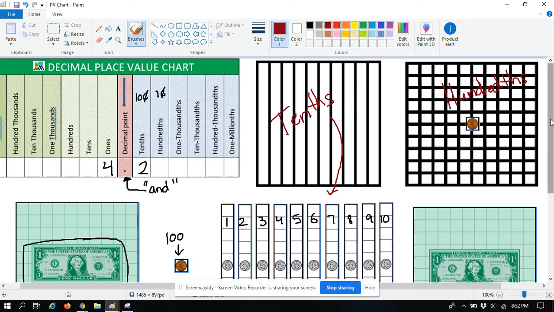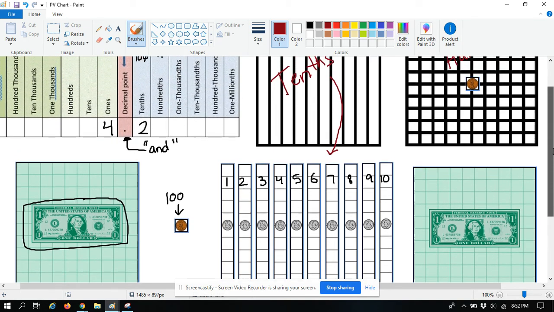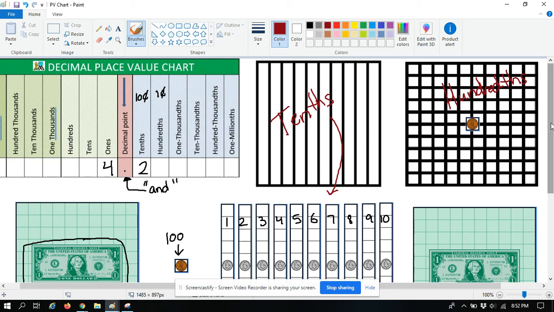Okay, so I'm going to stop here because I'm going to make another short video to coincide with this one. I just wanted to show you the background and foundation of decimal numbers. In fourth grade, we basically use the tenths and the hundredths. In the next video, I'm going to talk about how we read those decimal numbers, so hopefully they make a lot more sense.